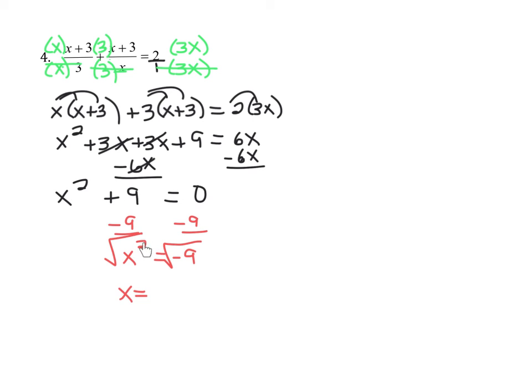We know a square and a square root cancel each other out, leaving x equals. Now, this square tells us we have 2 answers. That's why when we do this, we write plus and minus. And then 9 is a perfect square. The square root of 9 is 3. And then we still have to worry about this negative 1. We could break this up into the square root of positive 9 times the square root of negative 1. The square root of positive 9 is 3, and the square root of negative 1 is just i. So our answers are plus and minus 3i.